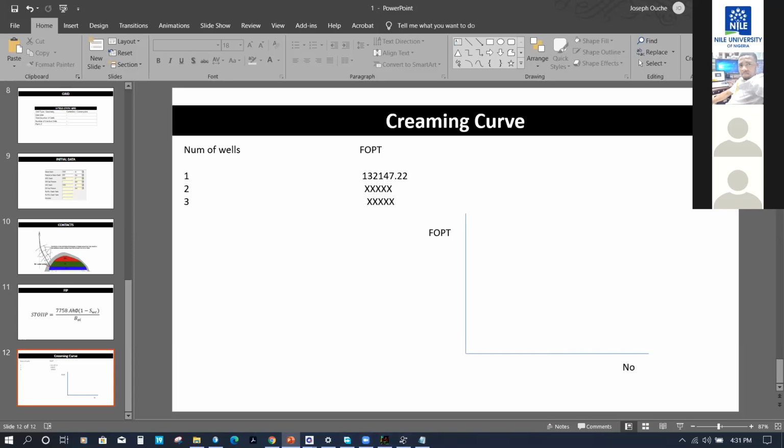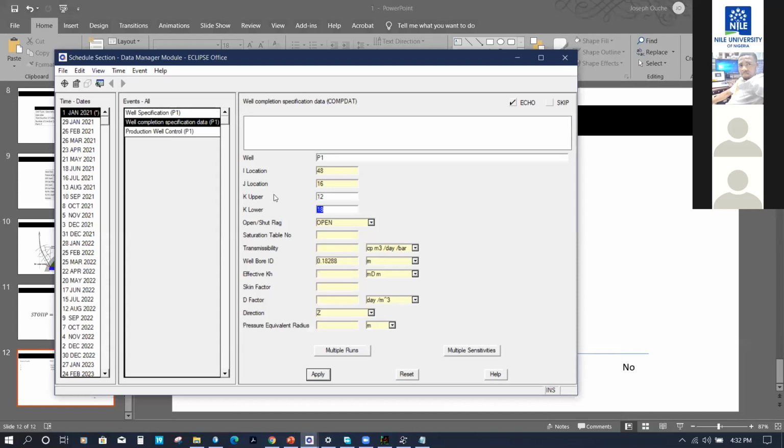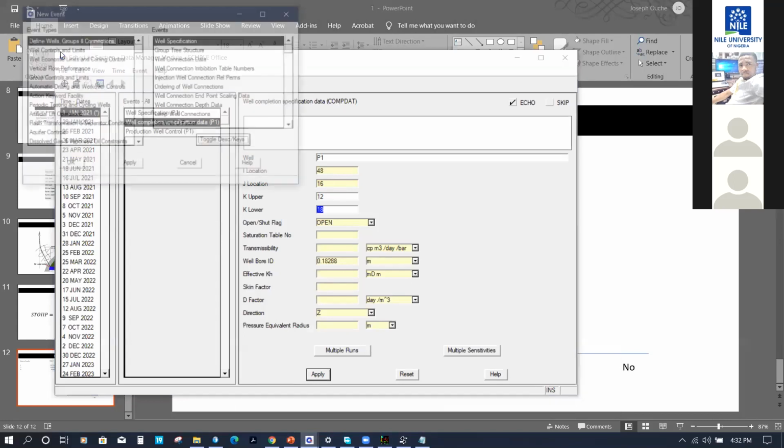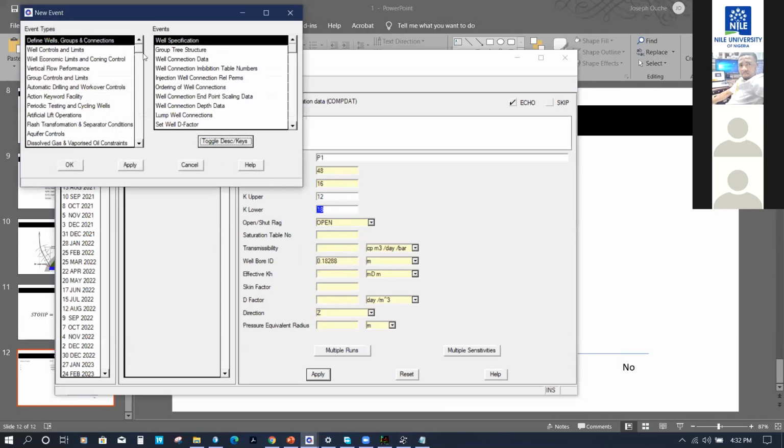So that's what you are going to simply model when you get here. So you're going to add another connection data.